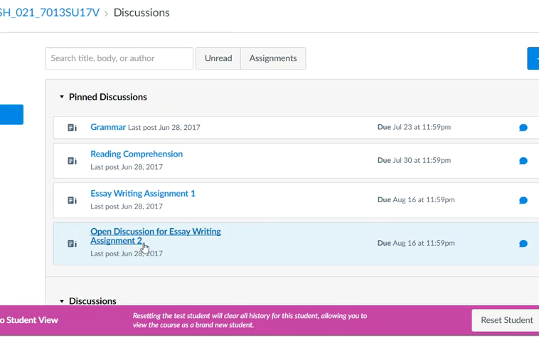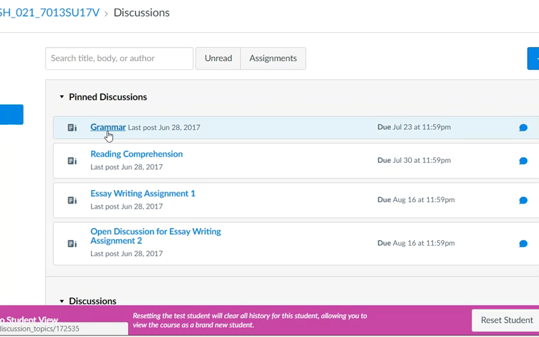Each of these water coolers do count for points, and this one is the one that is the most important of all of them. So this one is where you will be able to ask questions. Go back to this discussion board frequently and see if people have asked questions or answered questions. This is your student lounge, so you're free to go in here and talk to each other through typing into the discussion board and enjoy this forum.